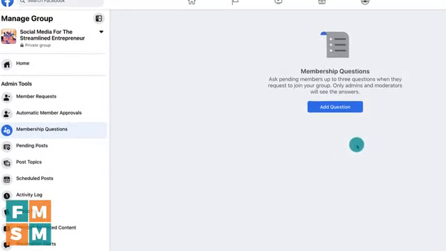Now, membership questions. This is where you're going to pre-screen people that join your group. And you don't want as many people as possible in your group unless your only goal is to go other places and say, hey, I've got a group with 10,000 people or 500 people or whatever it might be. But you're going to do better having the right people in your group. The more your posts will get seen, the more engagement you'll get, all of that. So you're better off having 50 perfect people than 500 just random people who don't engage or matter anymore.